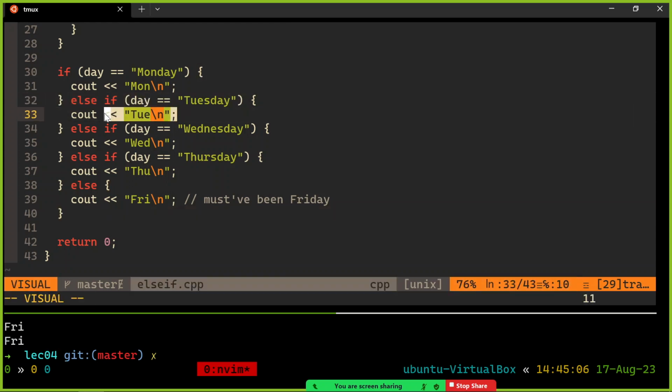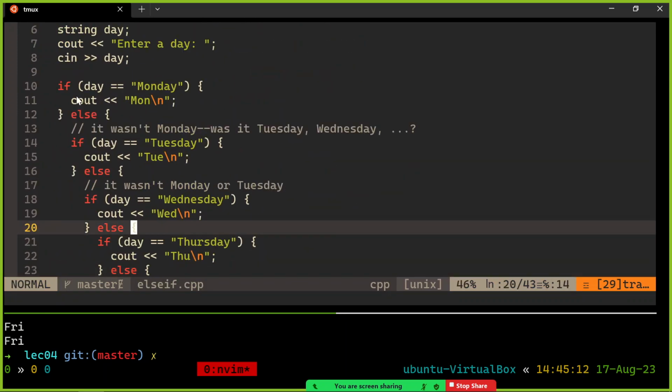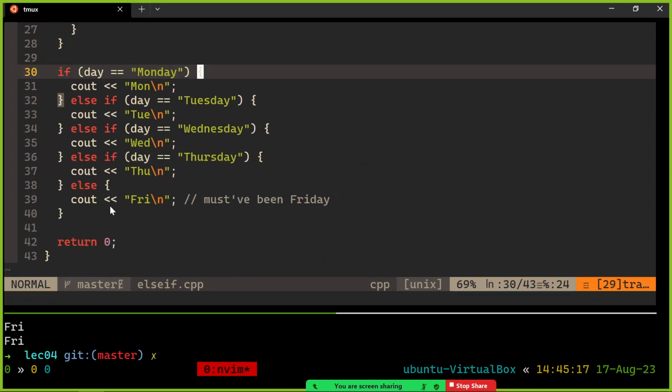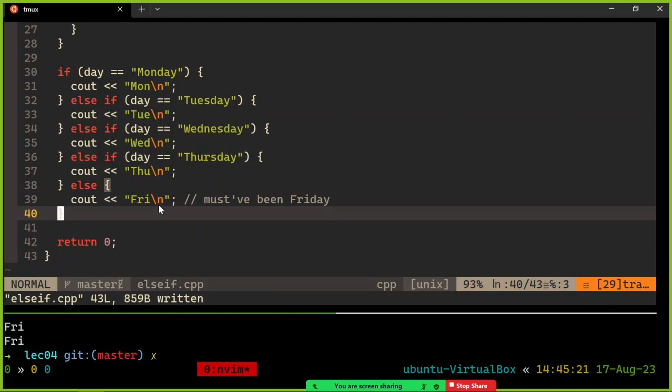So read else if as otherwise. Otherwise, if this is true, okay, do this. Okay, otherwise, if that wasn't true, but this is, do this. Much cleaner than this. Though this might make more intuitive sense to you right now. I can imagine that might be true. But you will grow to love this one. It's cleaner looking. Any questions about it?